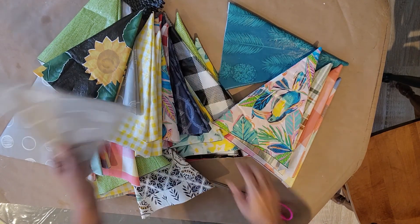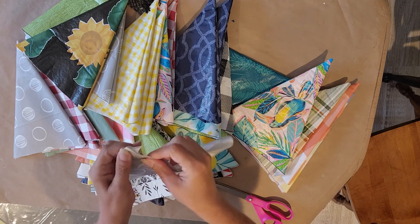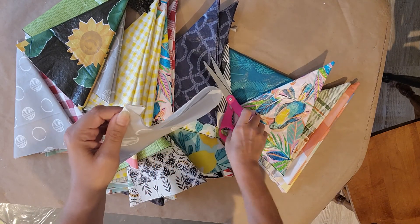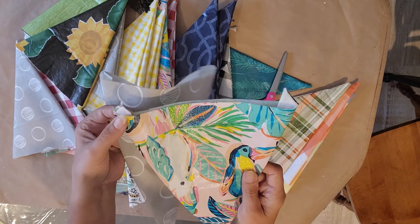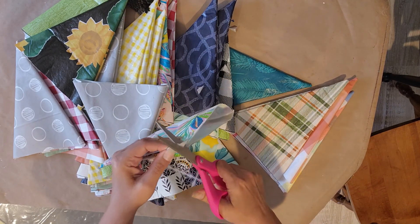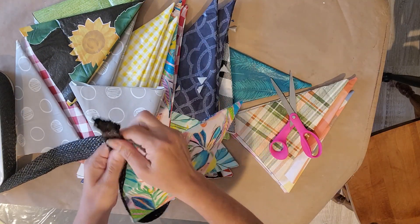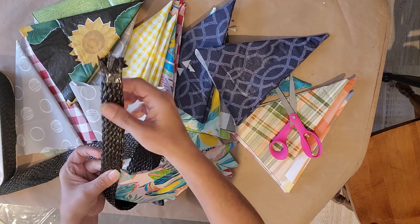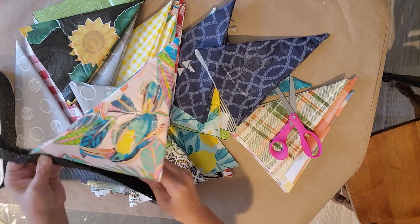Next, you're going to cut off the little corner tabs sticking out because you want to fit the triangle up inside that ribbon. You don't have to use that ribbon — you could use roping and fold it around the rope and sew it. But if you can find that plastic ribbon, it works really awesome. I happened to have black and it goes with my trailer theme, so I went with the black. You just space the triangles however far apart you want and then sew along the seam to sew it shut.